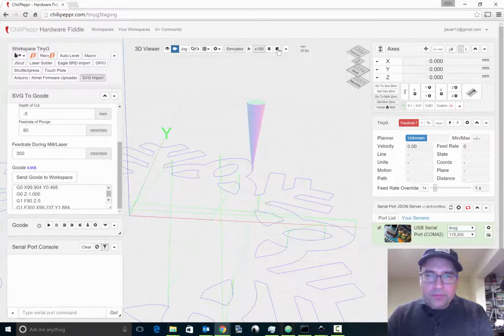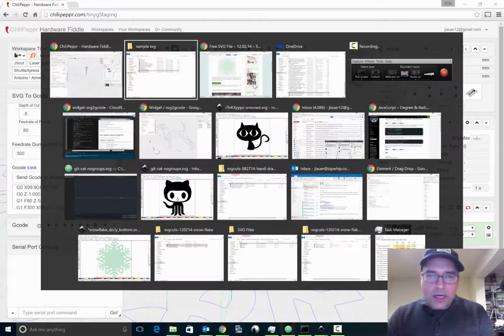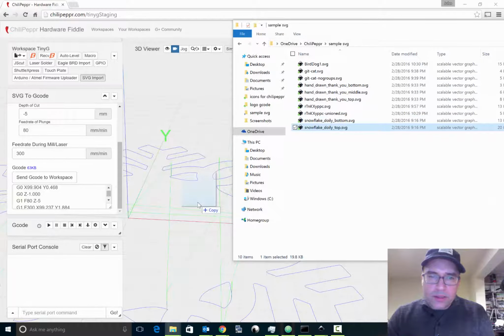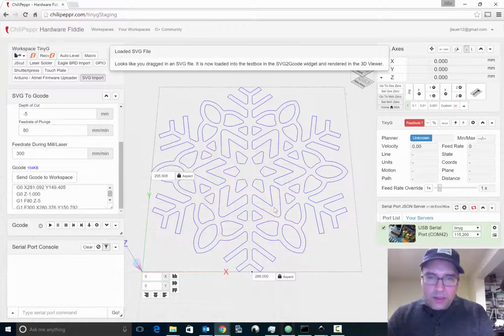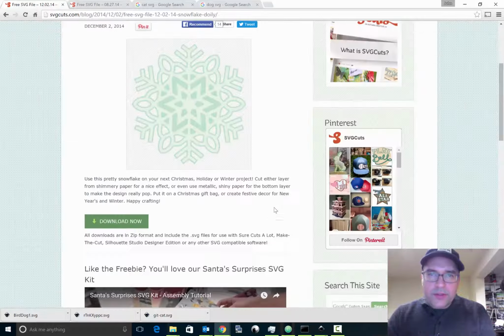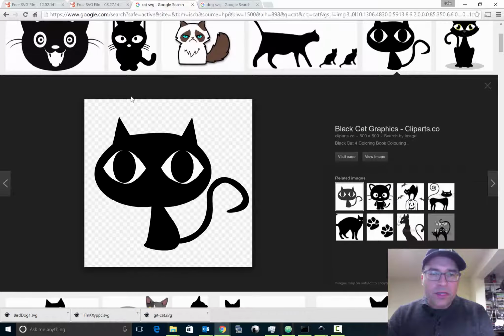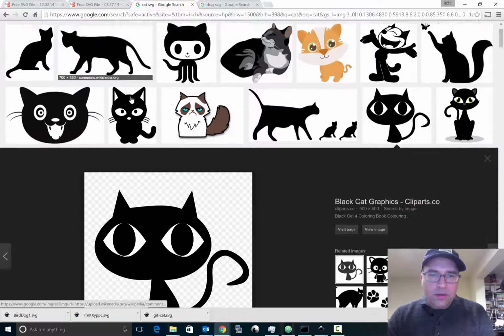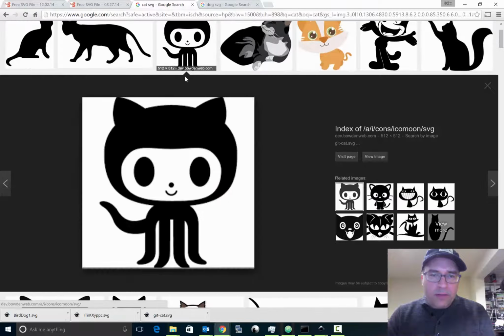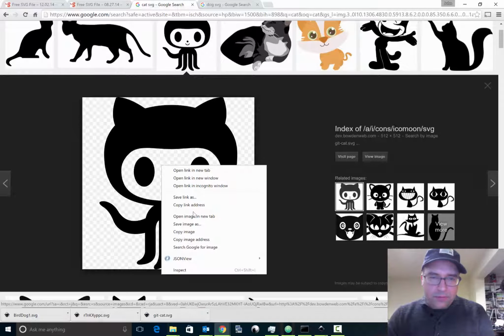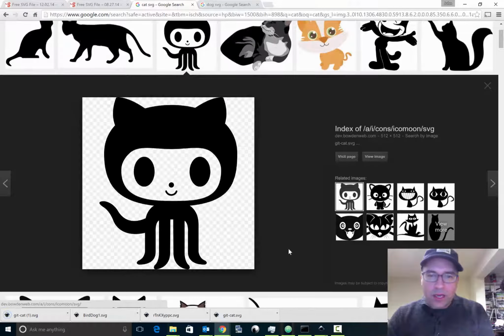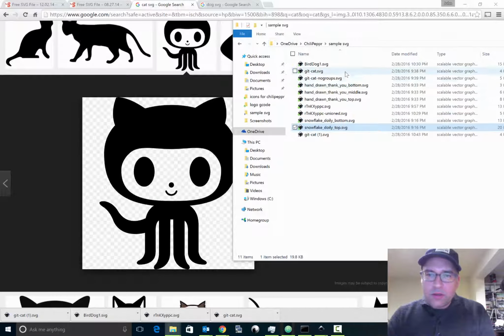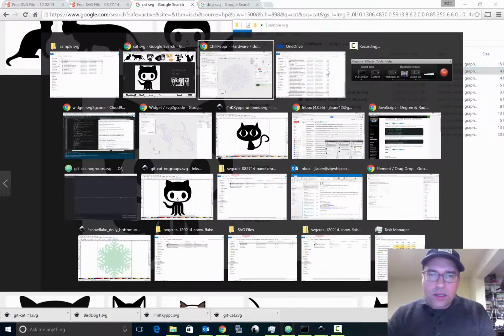So let's stop that. Let's say then that you drag that in, and then you also want to, well, I guess that was the bottom, and then this is the top. So there's another SVG file just randomly grabbed off the internet. I grabbed some other ones just to sort of test it out. Yeah, like this cat. So I'll grab this and I'll download it for you, because I want to show you what you may have to do in Inkscape to get this to work. So cat 1 is what it's saved as, which is right here, and then I'll drag that in.